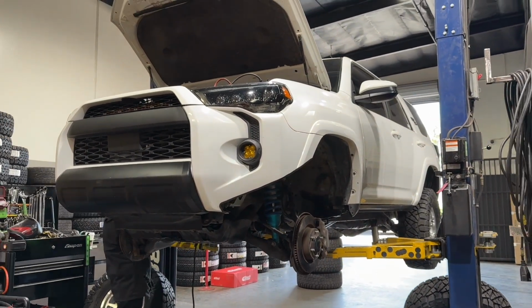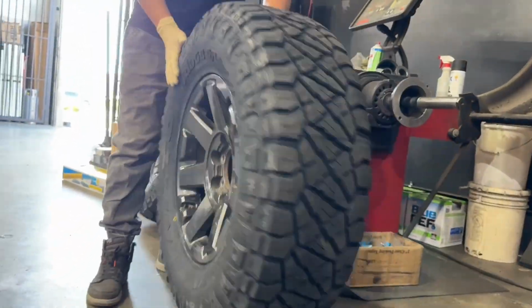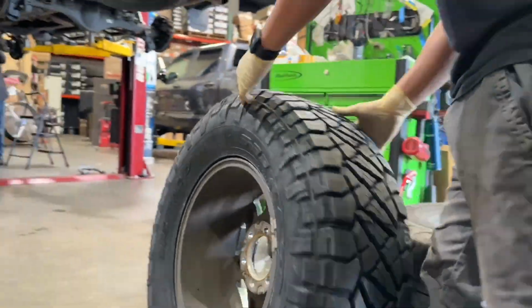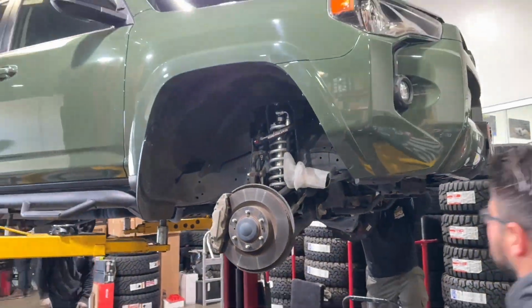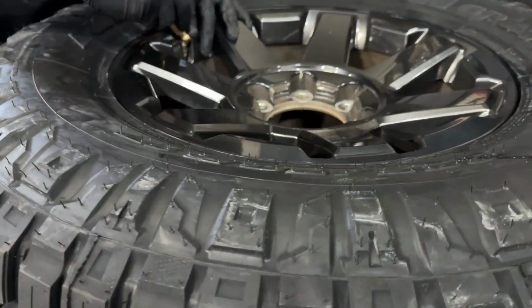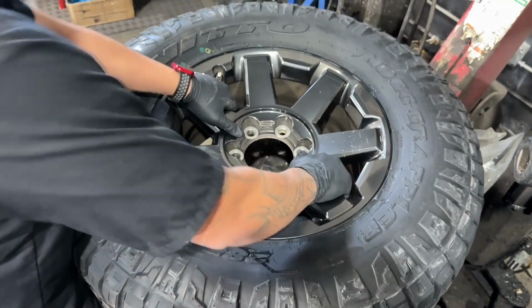We're also doing a body mount chop on this one and mounting some larger tires on the Method MR703 machined wheels. Over to the Army Green 4Runner, we're mounting up some 285/70R17 on factory wheels. Those are the Ridge Grapplers that we're throwing on here. Our shop, 88 Rotors, is located in sunny Southern California in the city of Baldwin Park.